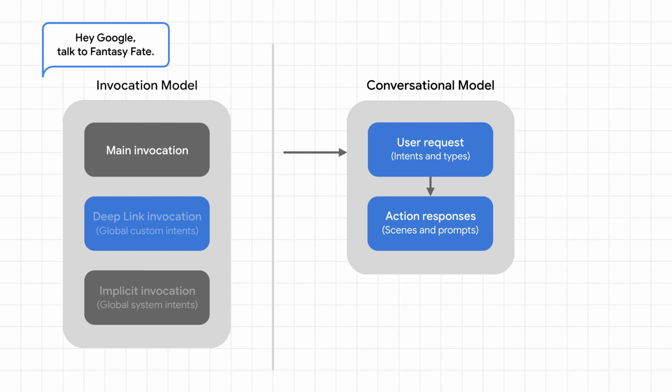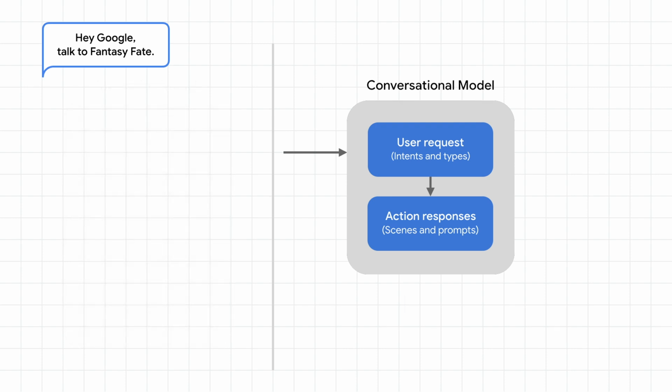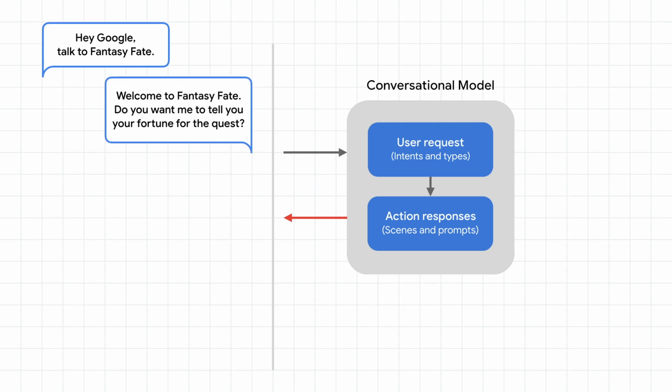You can think of the particular point of the conversation at this point as a scene. Similar to a scene in a play or a TV show, it's a place in the conversation. In this case, the action generates a greeting message with a question to the user if they want to know their fortune. Let's continue the conversation as the user and respond to the action with "yeah."